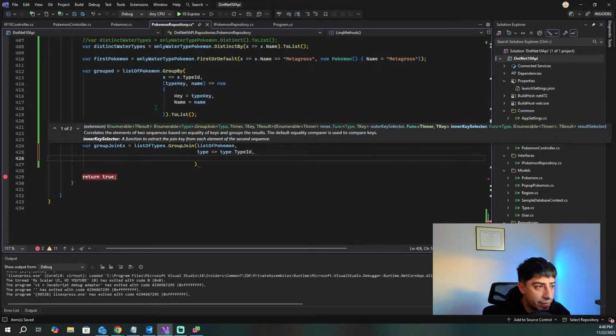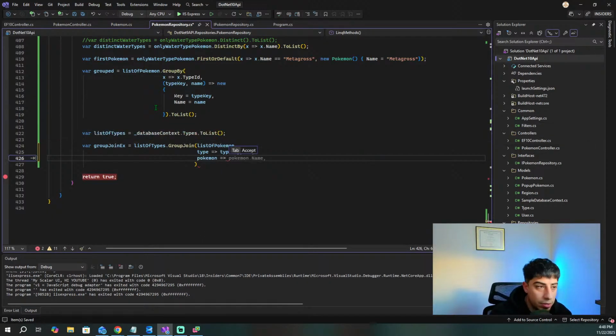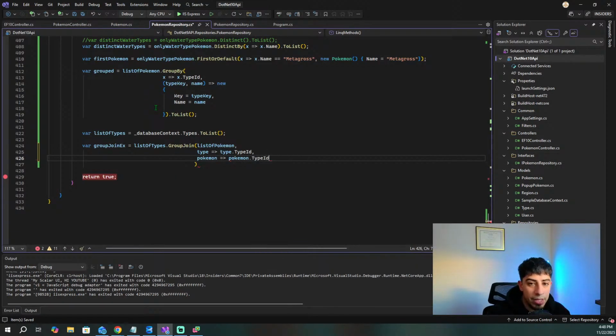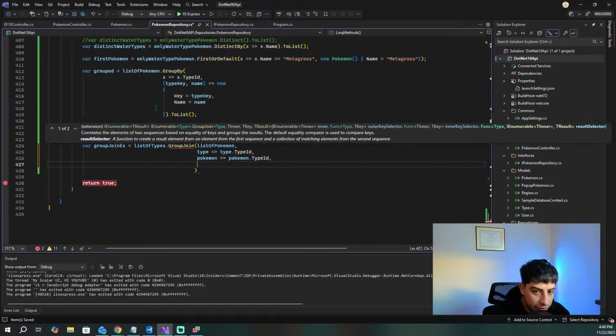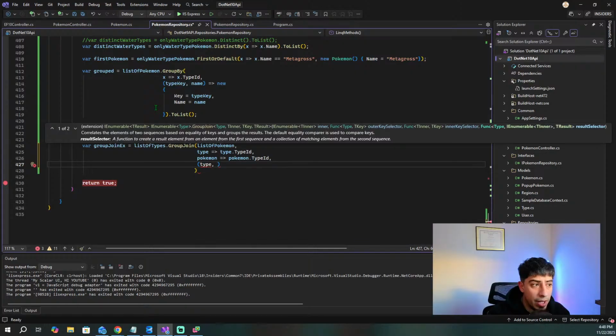And then you would have Pokemon dot TypeId, because these are what you're joining on. And then you would do your next comma, and now you have your type, and then you have your... that's if I want to do that the exact same way.